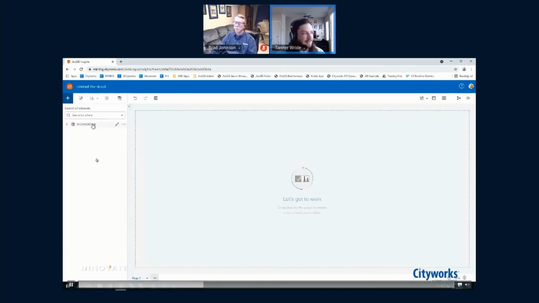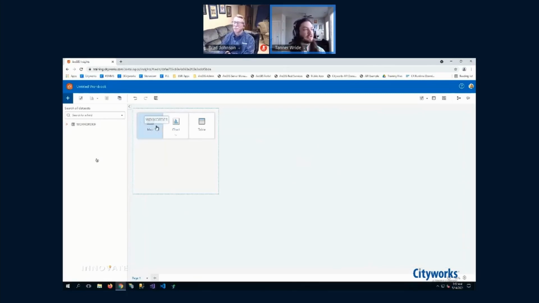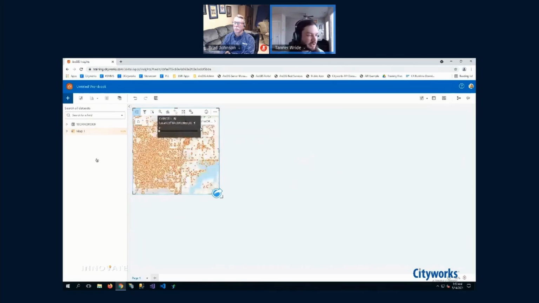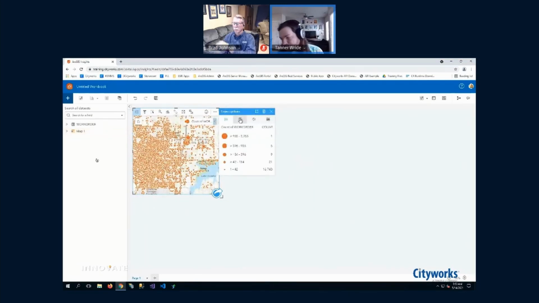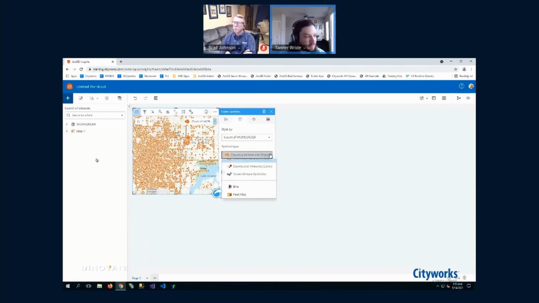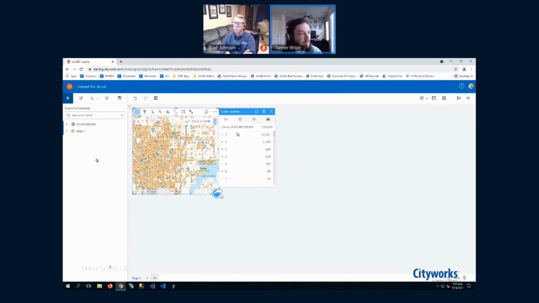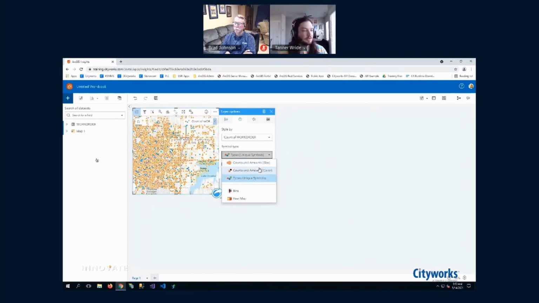There it is. All right, so we have our work order. Now we can click and drag, drop it into our map, and we're good to go. So you'll see it will default to some specific symbology. You may want to change that if you're not interested in how it's being displayed. If I bring that in, I can change a few things here. I can change the unique symbols. I can change how it's being displayed, count a work order, as you can see here. You can create a heat map. There's lots and lots you can do.